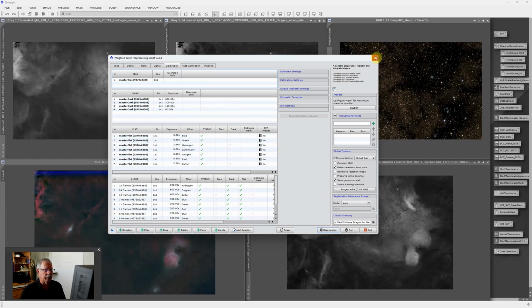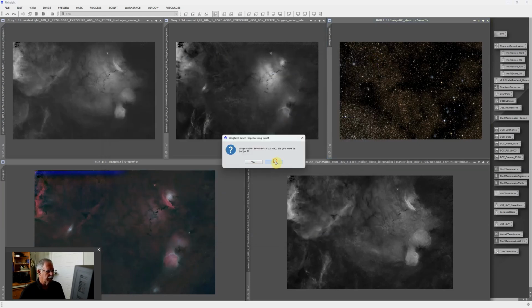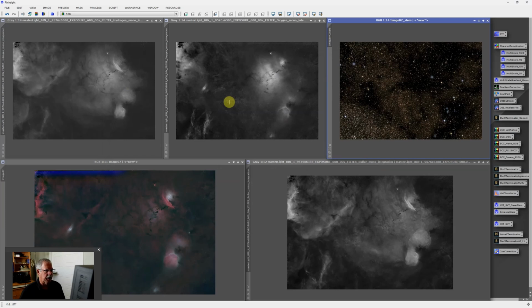That gave me sulfur, hydrogen, oxygen, red, green, and blue at both 300 and 120 seconds. From that, I loaded the sulfur, hydrogen, and oxygen and the 300-second red, green, and blue. I combined the red, green, and blue into an RGB image, and that's what we see here, just using channel combination.